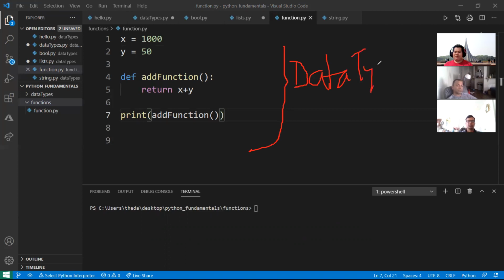Data types in Python are very, very important because Python is more powerful than any other programming language in dealing with data.